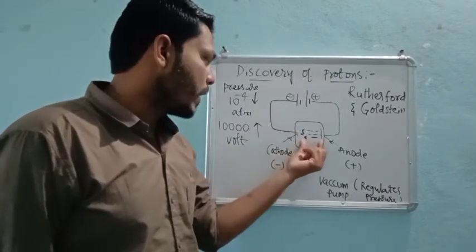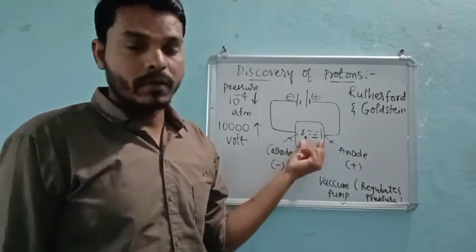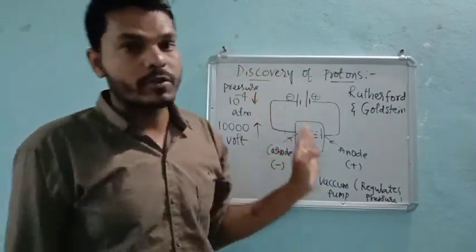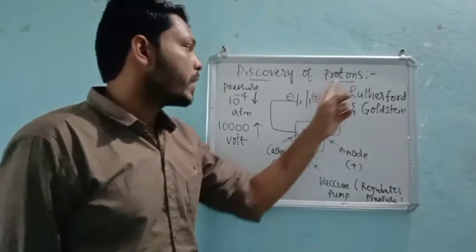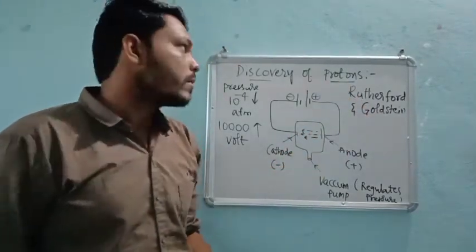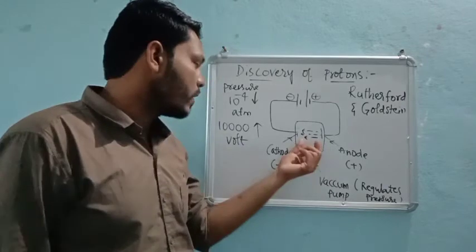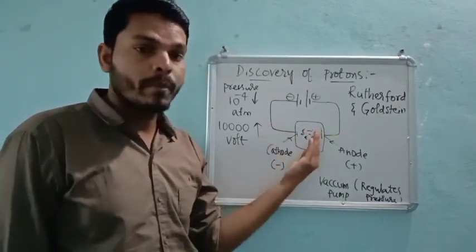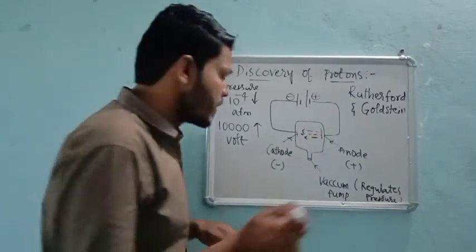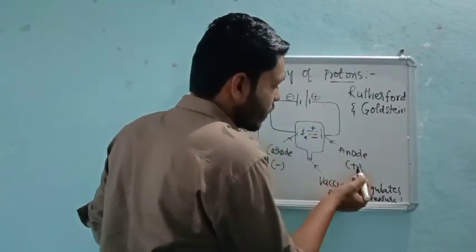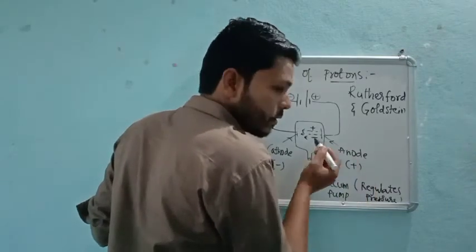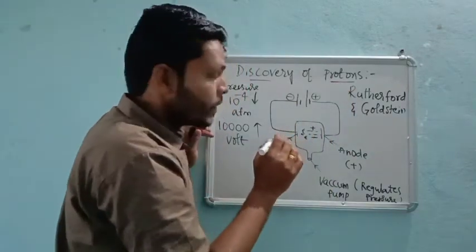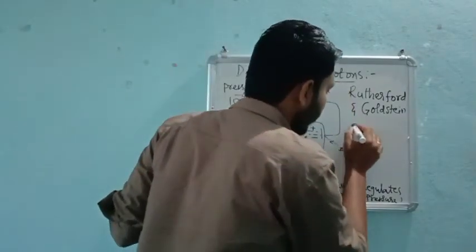So here the main important thing is the electrodes. In the discovery of electron, J.J. Thomson took different electrodes, and in the discovery of proton, Rutherford and Goldstein took different electrodes. So that's why now the individual rays move from anode to cathode. If they are moving from anode to cathode, that means whatever rays move from anode will have positive charge, and definitely that will be proton, right? And these rays are called canal rays.